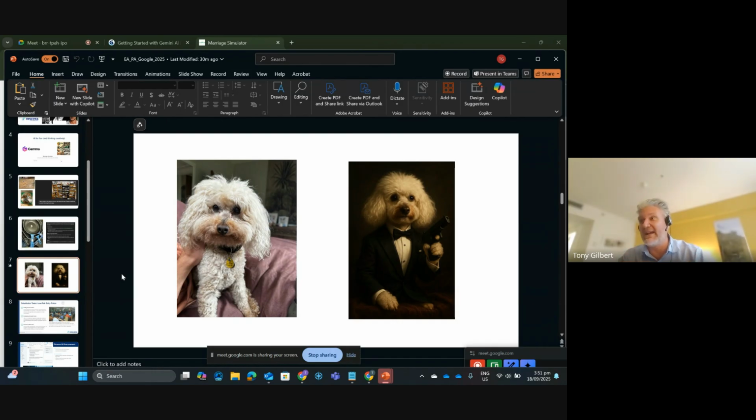I had a lovely school business manager come and tell me that they used Gemini to write a poem to their support staff about looking after yourself in winter, and had a really nice time around that, and it was a way to do something different. Very, very low stakes. You're not putting in school email addresses or people's names and addresses and things like that. So a cool, fun place to start is to have a little bit of fun.